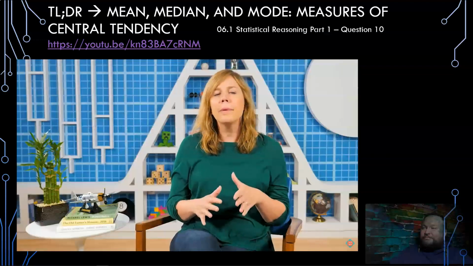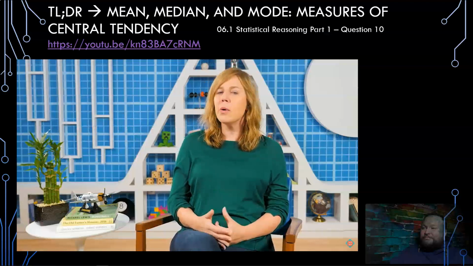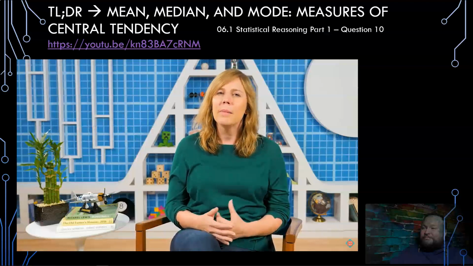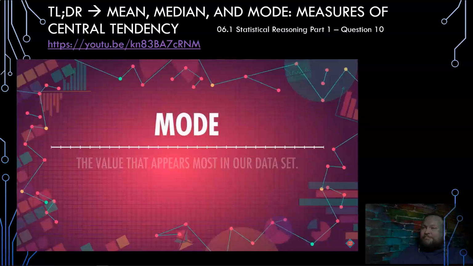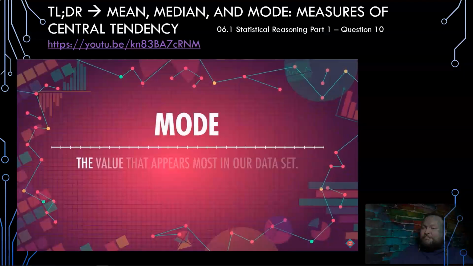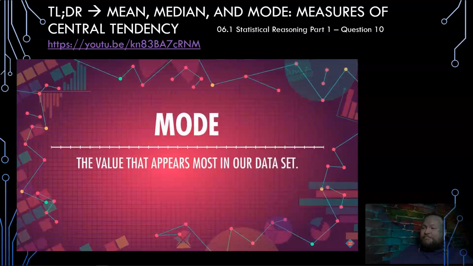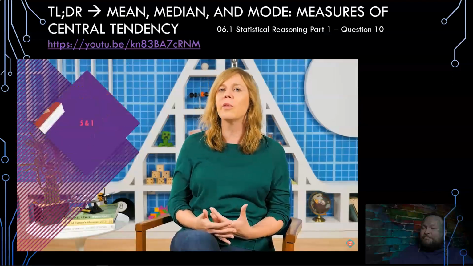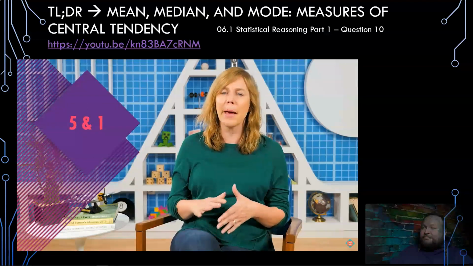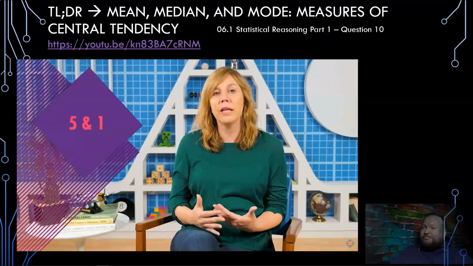Just like the most popular and fashionable trends, the mode is the most popular value. But we don't mean popular like Despacito popular. When we refer to the mode of our data, we mean the value that appears most in our data set. For our Amazon reviews of Pineapple Belongs on Pizza, the modes are both 5 and 1, which gives us a better understanding of how people feel about the book.